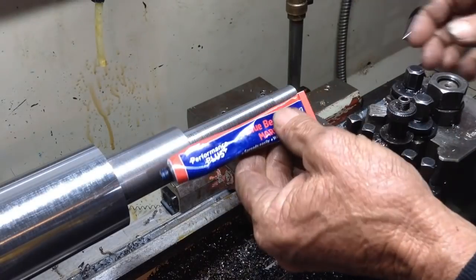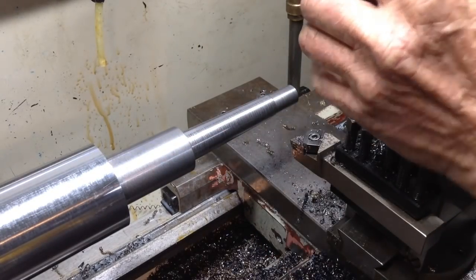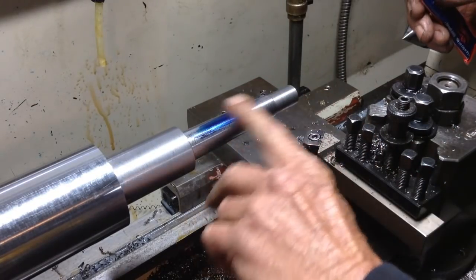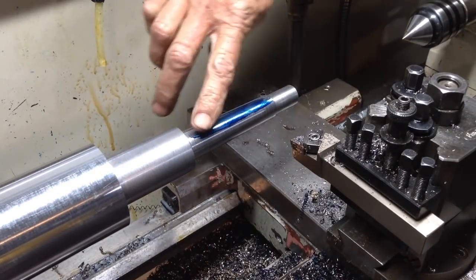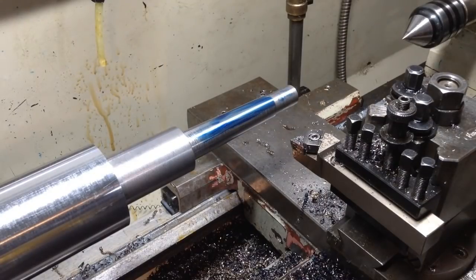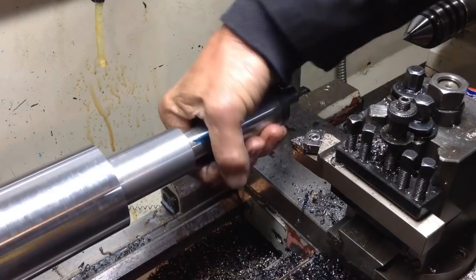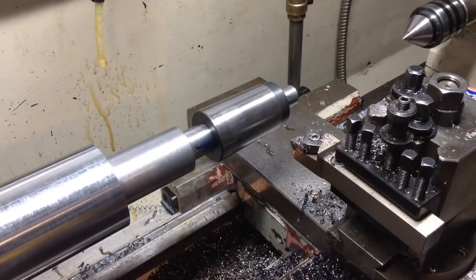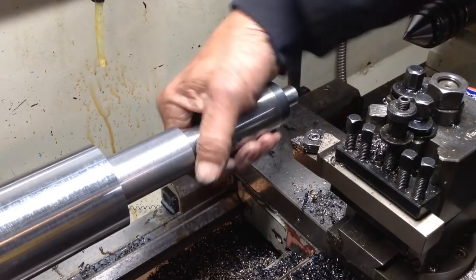This is just a generic old bearing blue. I'm just going to try the taper. Which is way too much on there, so it's just a little bit. Slip her on. Oh shit, stuck.